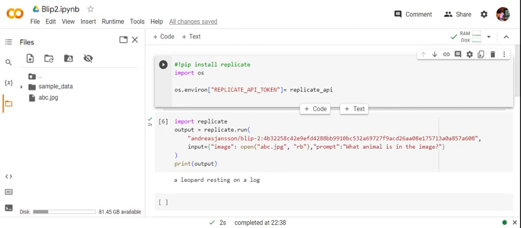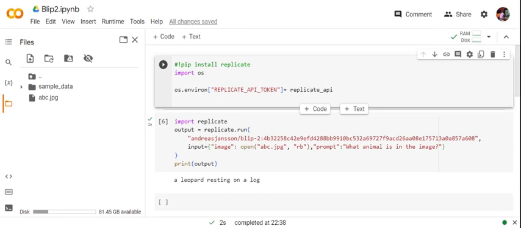Which is interesting. We will be doing this using Replicate. Replicate is a cloud platform that provides state-of-the-art models through its API. So let's get started. To create this API key, you need to sign in to the Replicate website, and on the dashboard you will get your Replicate API token. This API is free of cost, so no issues.